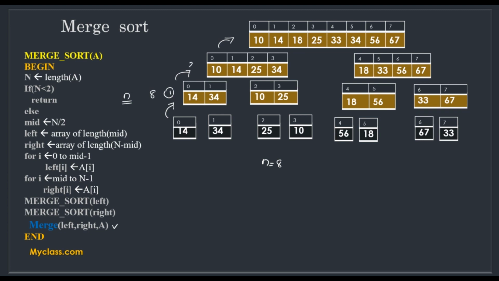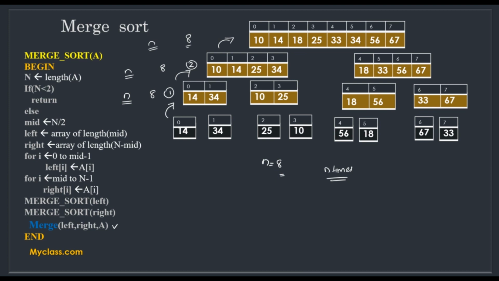In the second level also, 1 2 3 4, 1 2 3 4. See, in the second level we are sorting these 4 elements and we are getting this sorted array. Here also 4. So 4 plus 4, here also 8. So n times in this level also we are working. In this level also we are working n times. So each level we are working n times. N times means according to the n value, that much time we will require for merge sort.